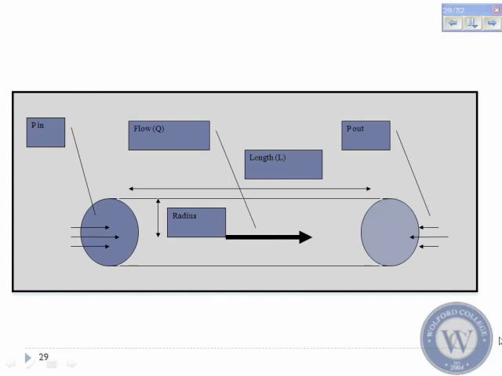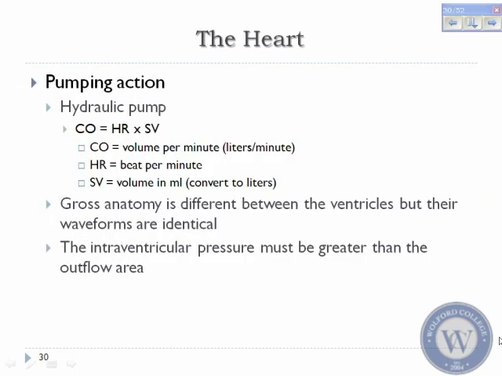Okay, so this is the basic concept of showing you flow through here. This is the perfusion pressure going in versus the output back pressure, which is your venous side of it. Sometimes we also consider that part of the intraventricular pressures we'll talk about in coronary perfusion pressure. Radius is the important concept here of what most of the body does to regulate blood flow through most organ systems. Now let's talk about the heart.